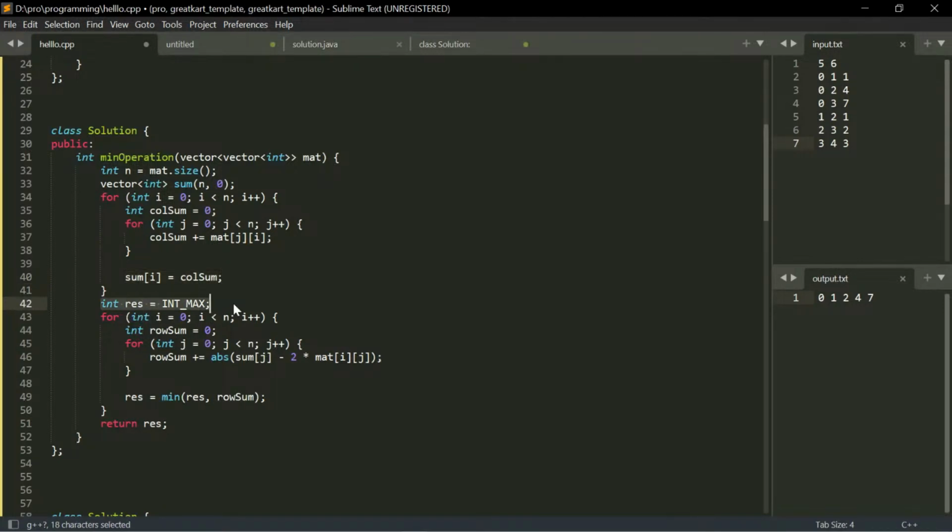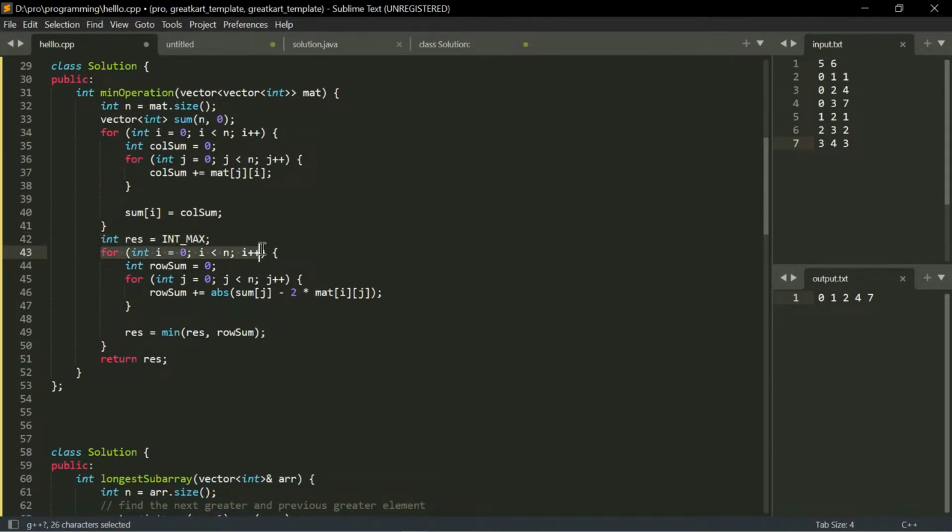Then initializing the answer with some very large value, then iterate over all the rows, then for every row all the columns, and these many operations that we are required to perform. You can simply replace this value with the current one, and here from the column sum, I am simply subtracting 2 into the value of the current cell. Basically, if you subtract the value one time, then it will give you the remaining sum, and again subtracting to find the difference, right? And finally updating the answer. So yeah, this was the complete solution for the second problem.